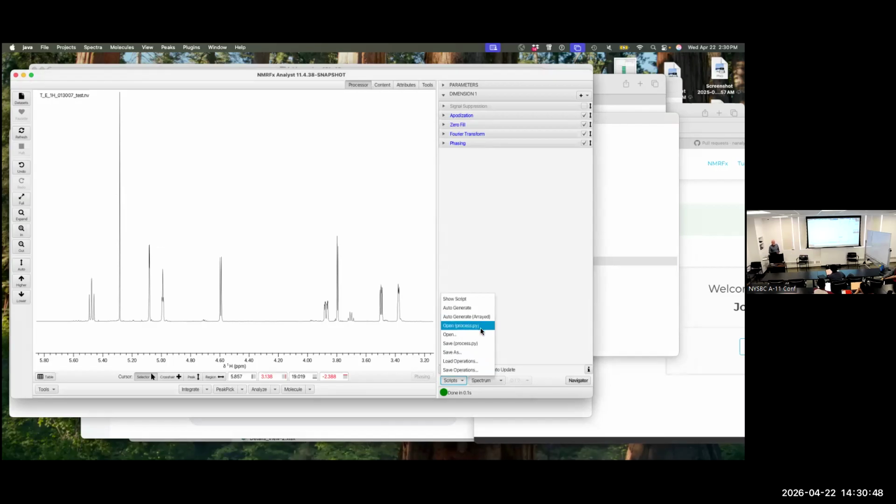We can open an existing one. We can actually go to a different directory where we maybe saved one and apply that to this. We can go open it from another directory. We can save it under a different name with Save As. I like, actually, when I get processing working, to say something like process_work, and then I can go mess with it and always remember that I can go back and load that that I saved. Okay.